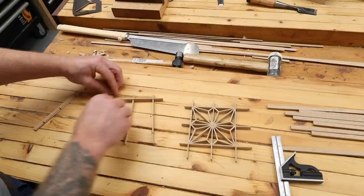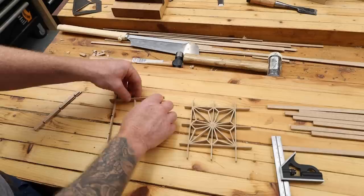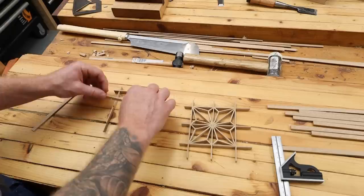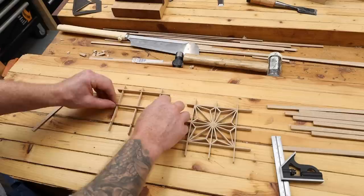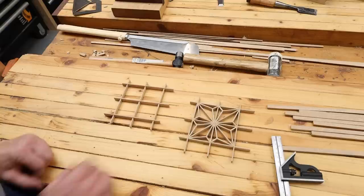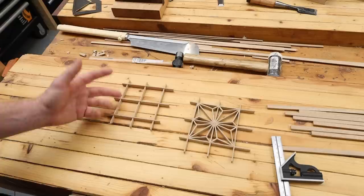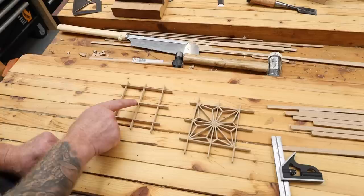The pieces just click together to make our four squares. These are actually a little undersized — I did these on my planer thicknesser, which isn't ideal for really skinny pieces; a drum sander would be better. I'm going to make a jig for a hand plane in an upcoming video. These are about half a millimeter too small so the grid is a little loose, but when all the pieces are in it will tighten itself up. There's our grid — nice and simple, you can see our four squares.